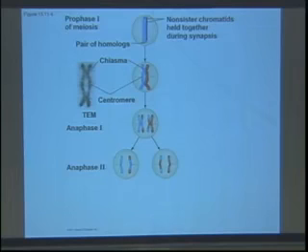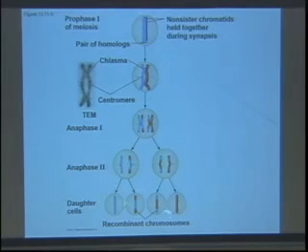This is what you've been doing when you think about mapping. And then with the next division, they segregate like that, and then this is your recombinant, what we call the recombinant chromosomes. The simple rule is that if two genes are far apart on the chromosome, then they're very likely to be separated by a chiasma and then end up looking like they segregate randomly. The number of these crossovers that appear on a chromosome varies with its length and the species and things like that. There's always at least one per arm on every chromosome. And so then this happens and you get these new combinations.